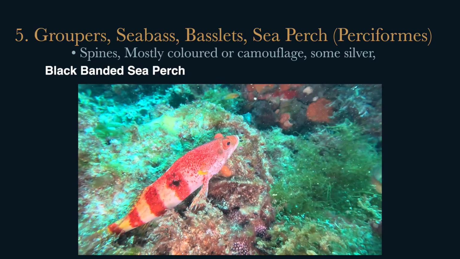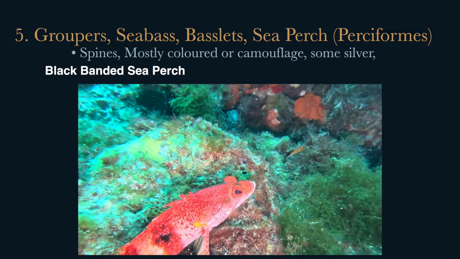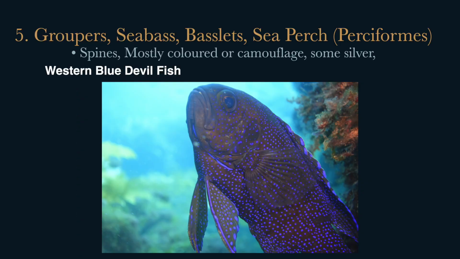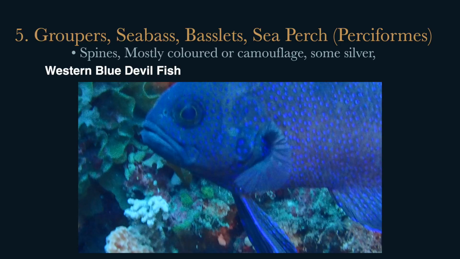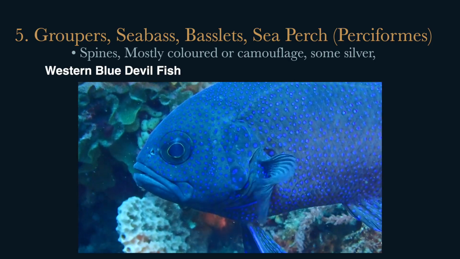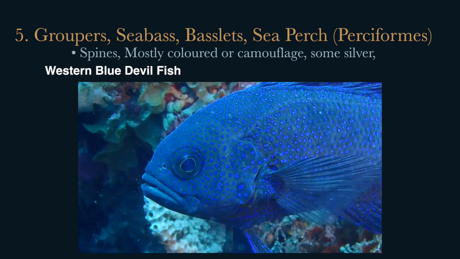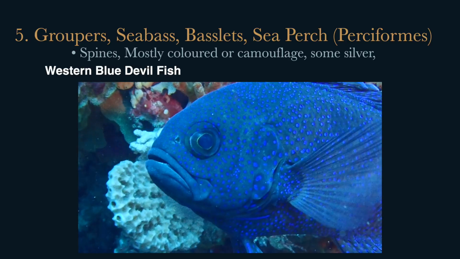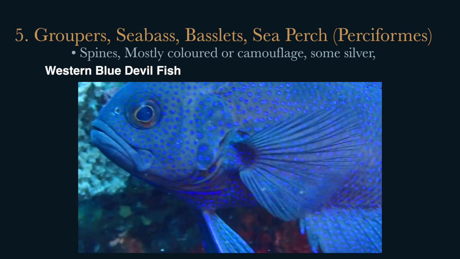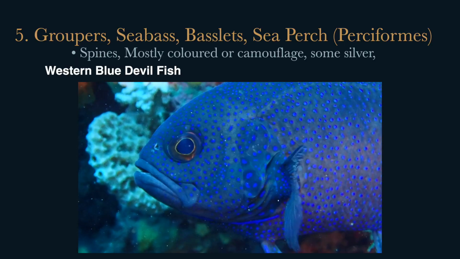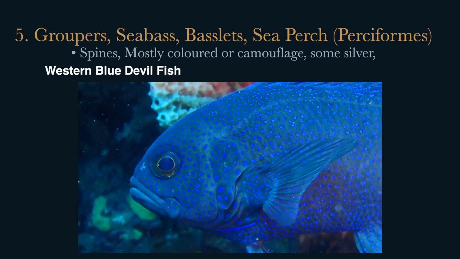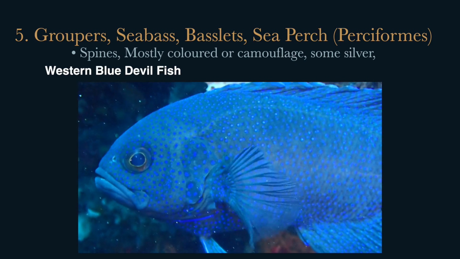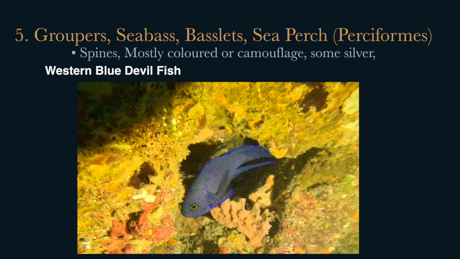Some key ID features are it's got red and white bands, looks like a little grouper, and a big black blotch in the middle. The western blue devilfish is one of my favourite fish on many dives. They're beautiful fish. These devils live in temperate zones to the subtropical zone, and they can grow up to 33 centimetres, living in ledges and holes. The male guards the eggs. They're often quite shy and will disappear when you first approach, but if you stay still, they'll come back out to see you and let you sit still and photograph them.